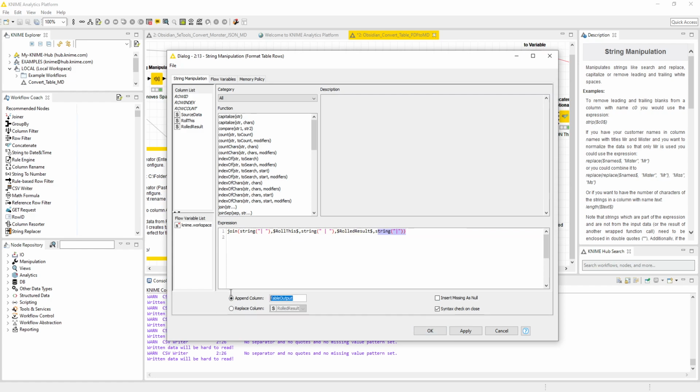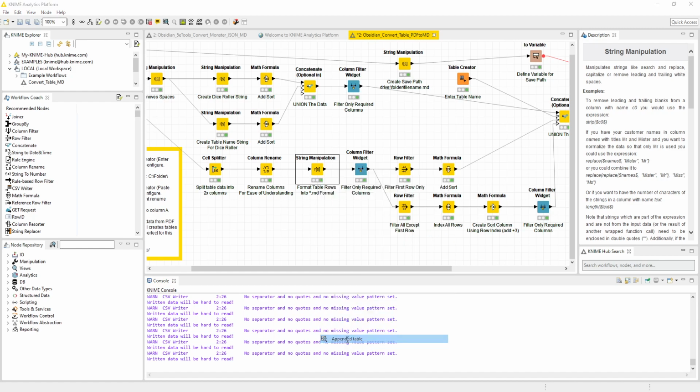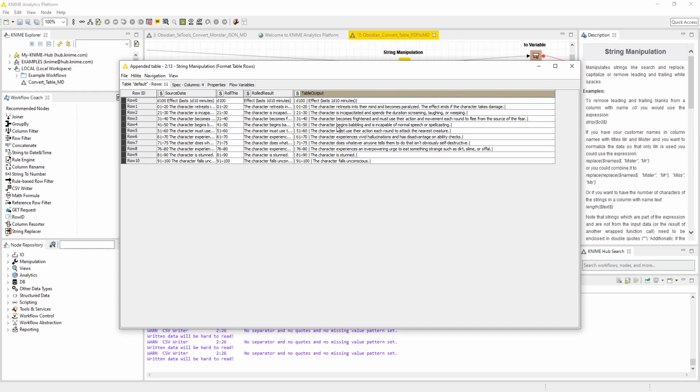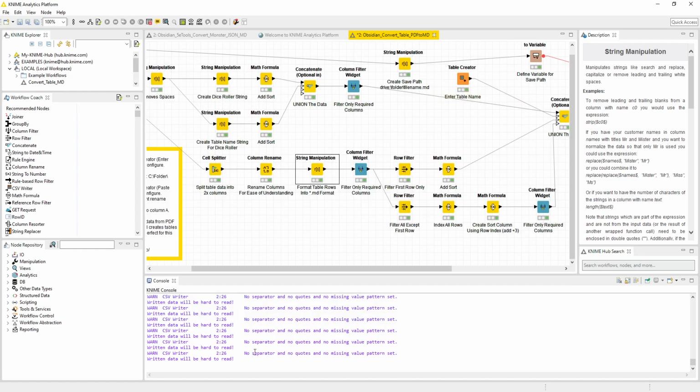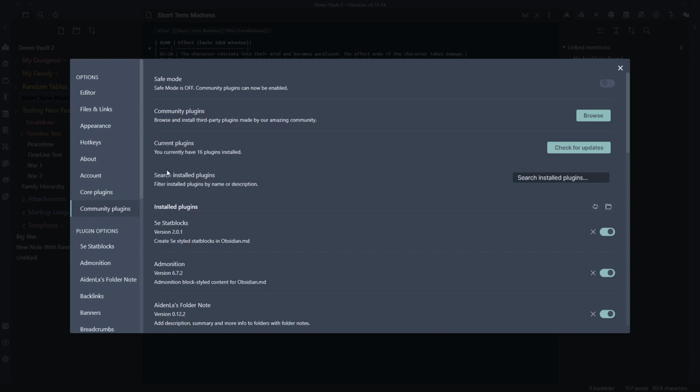We append that to something called table output. And if we right click and go append a table and have a look, we can see the table output here results in this. So it takes roll this and roll result, adds that line in first, after the first column adds that second line, and then after the end adds that last line. And then once we see what that looks like inside of Obsidian, we can see we've got all these lines here. And effectively, if you've got the Advanced Tables plugin installed, you can tab, which I don't have installed. Let's go ahead and do that.